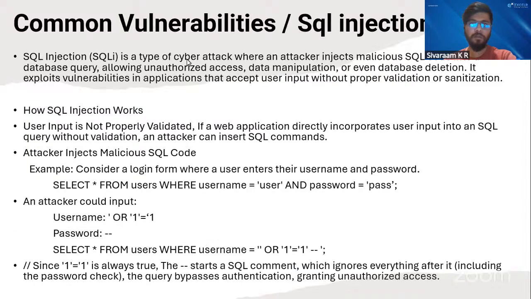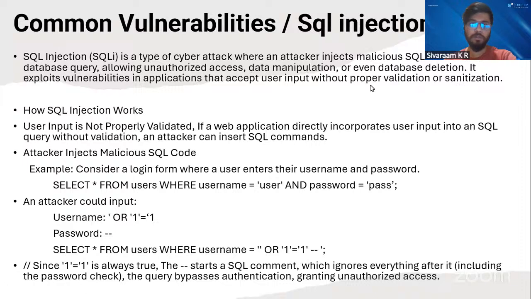Then we went through the most common issues. One was SQL injection. So what was SQL injection? Whenever you're building a web application or website, if you have some inputs with no proper validation, the attacker will try to inject some malicious SQL code, which overwrites your code, and then he will get unauthorized access and data manipulation.